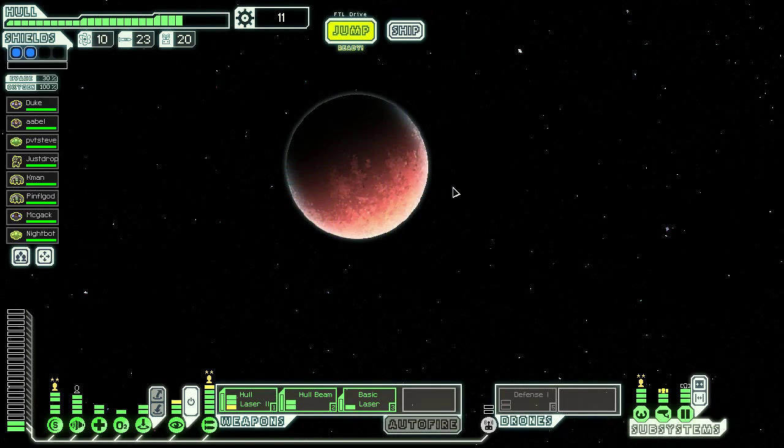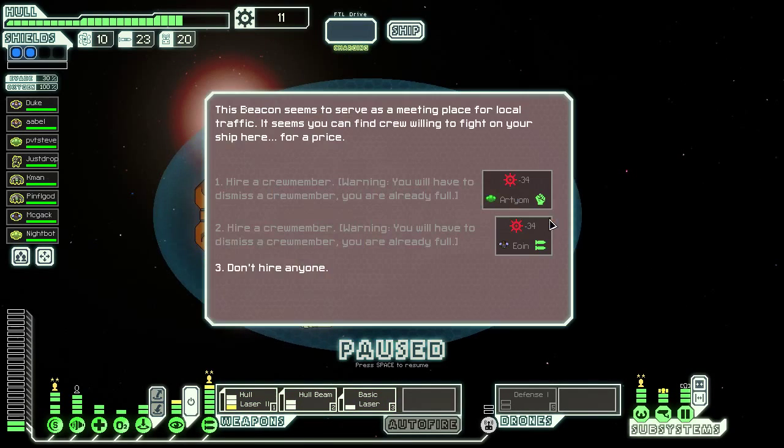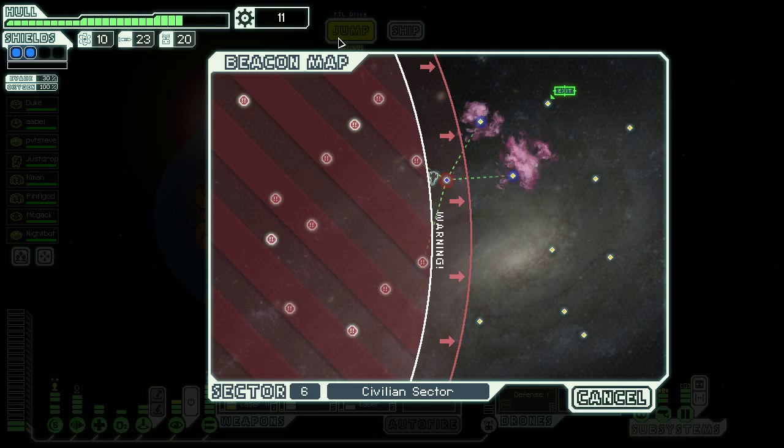So yeah, I'm gonna have to go through at least one nebula space, but that's okay. Oh, yeah, I can't afford to hire anyone. Well, I have a full crew anyway. Warning, you will have to dismiss a crew member, you are already full. Yeah. Thanks, but no thanks. So let's go here, maybe hit this node, and then go to the exit.